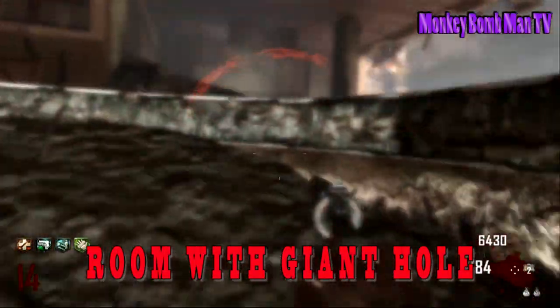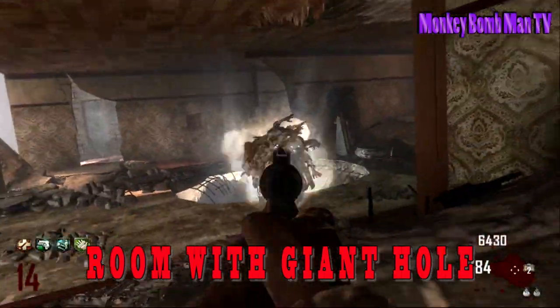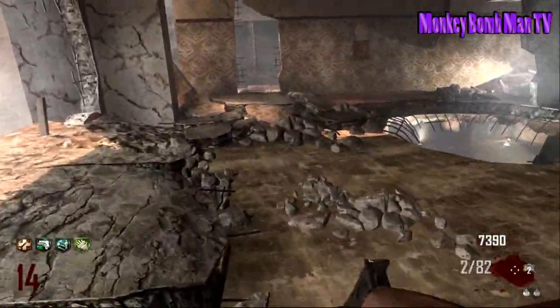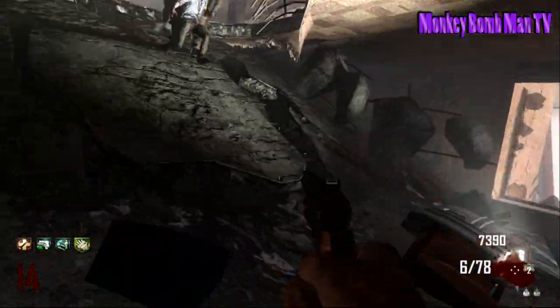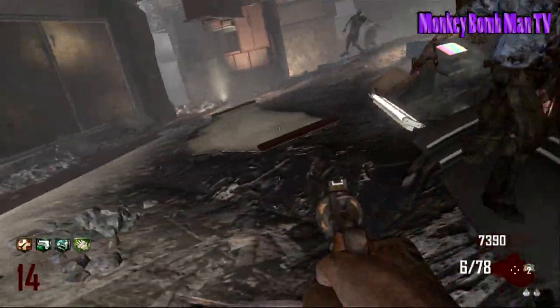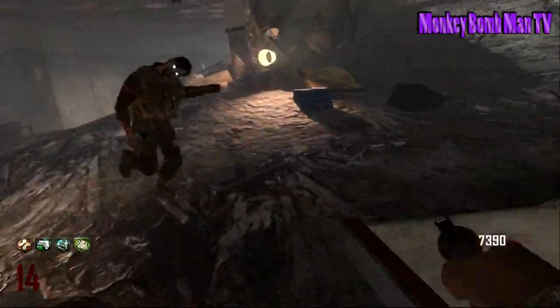But the good thing is there's plenty of room to run. I mean, look how much room there is. You know, only a fool will go down in this. Oh, I almost went down myself there. Good thing I had Juggernog, eh? So yeah, there's plenty of room to run.